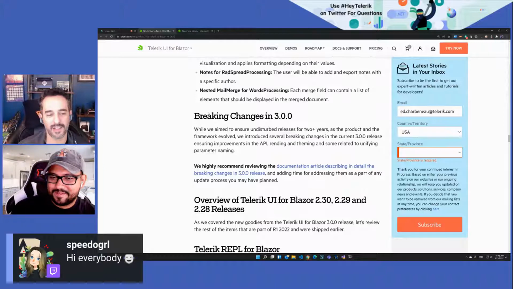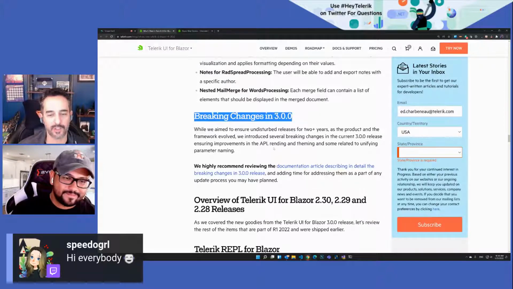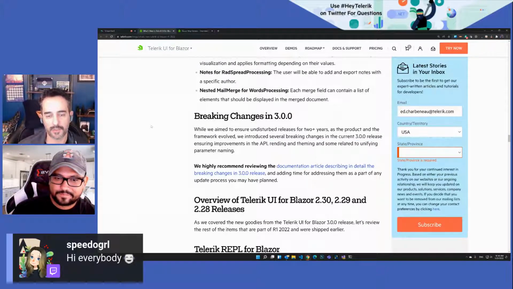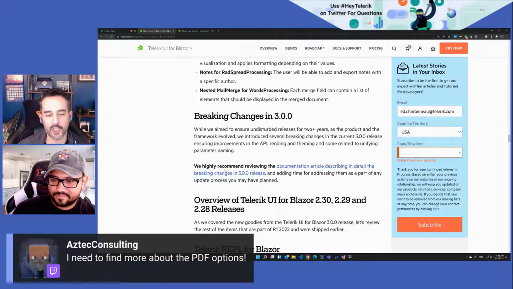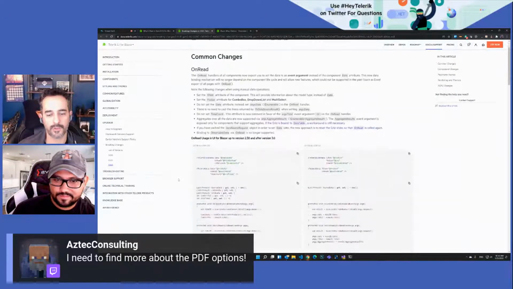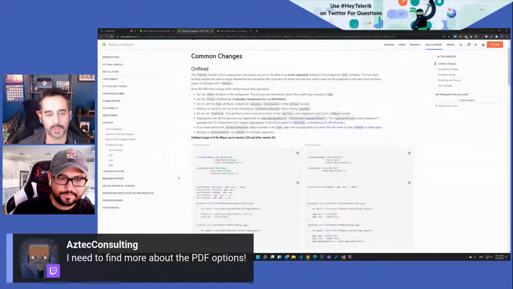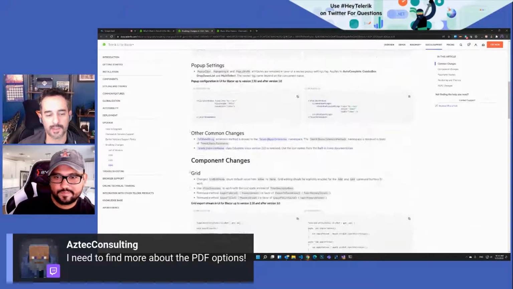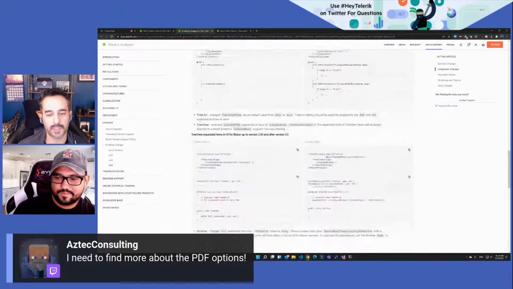A little heads up here, folks, too. There are some breaking changes. This is a major release. So do keep your eye on the breaking changes documentation. There are some behavioral things with some of the properties and settings on the components.